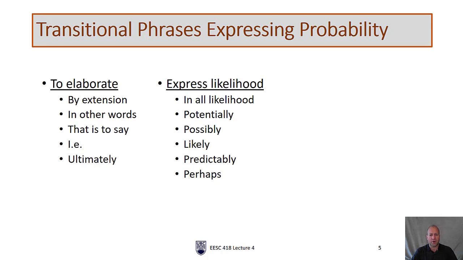And the next list is all about expressing likelihood. Now I'm going to leave this list until next week because we're actually going to be talking about these words in a different context. Because when we're doing scientific writing, we need to be very precise in our language when we're talking about likelihoods, possibilities, potential occurrences, predicted occurrences. These all have really specific meanings in scientific writing. So I'm going to leave these. I just want you to be aware that these are also transitional phrases. Although next week we're going to be talking more in terms of how we communicate likelihoods and probabilities to non-scientists.